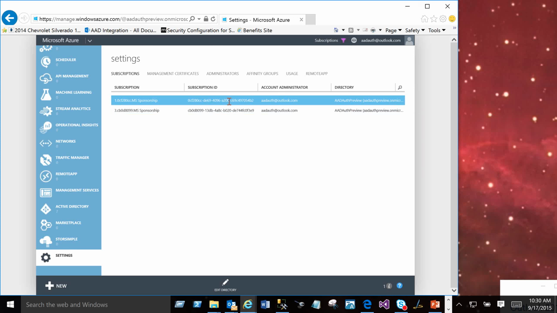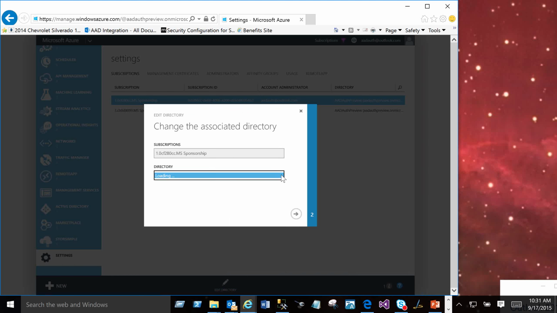You click on this subscription, you go to Edit Directory, and this is where you see that you can load other directories as well. It still tells me loading, so I don't know how long it takes. It loads other Active Directories. Now, one important thing here is the following.